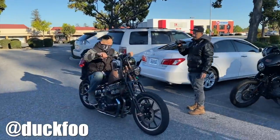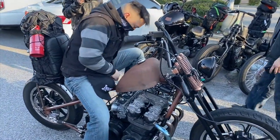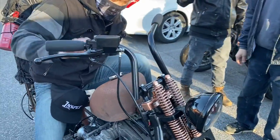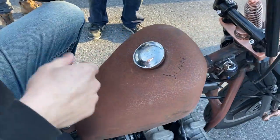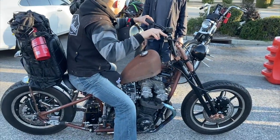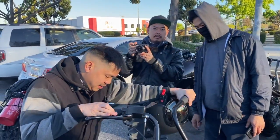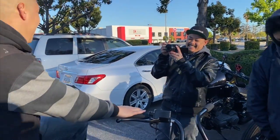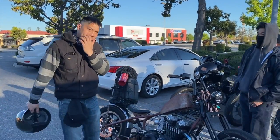This bike is not fuel efficient. Huh? Oh, it died already? Yeah, it died already. I ran out of gas. No shit. Those are racing carbs, fool. Yeah, racing carbs, bro. How many miles do you think you can get? Well, from my house to here is about 3 miles, because we rode yesterday. Oh, you didn't pump yesterday? I pumped yesterday. I rode around like crazy yesterday.